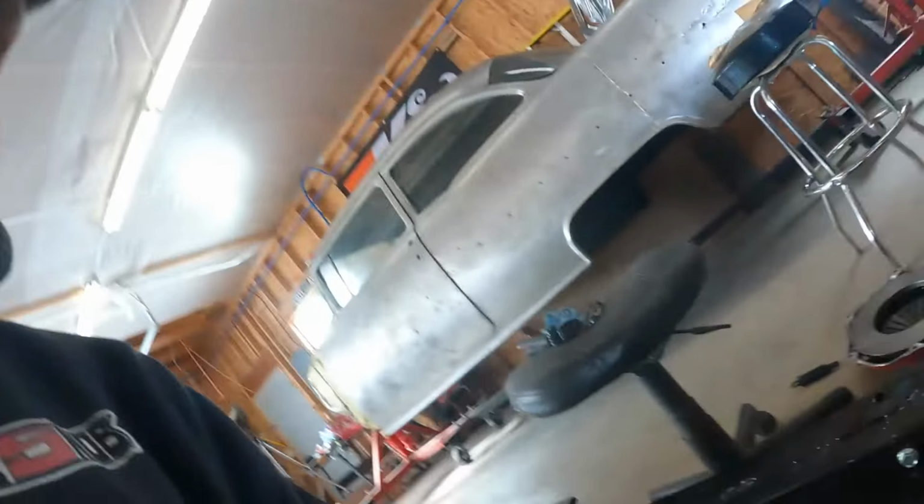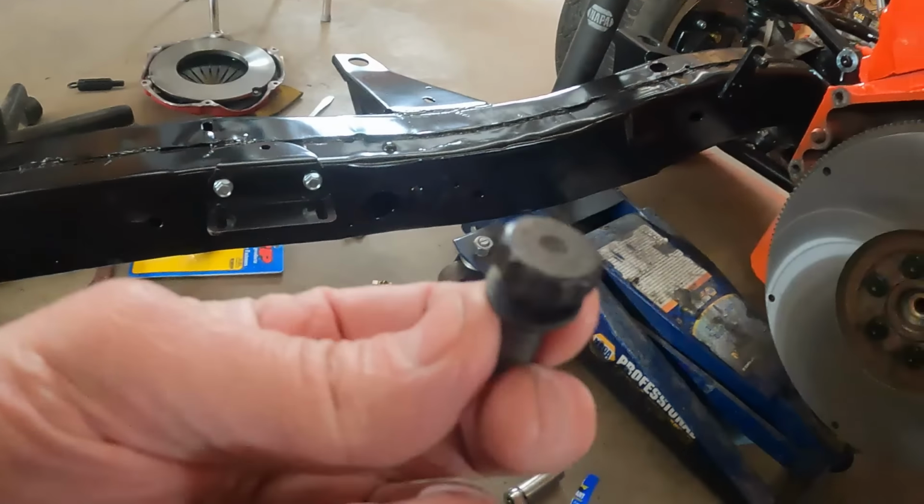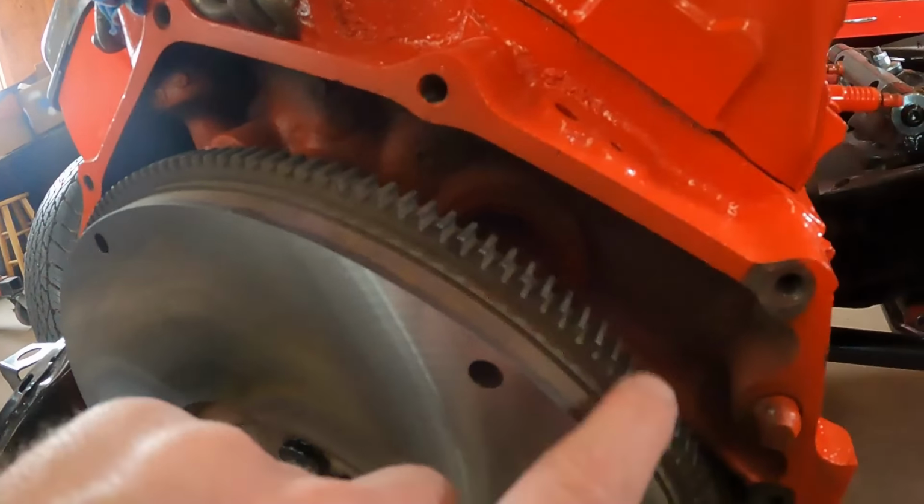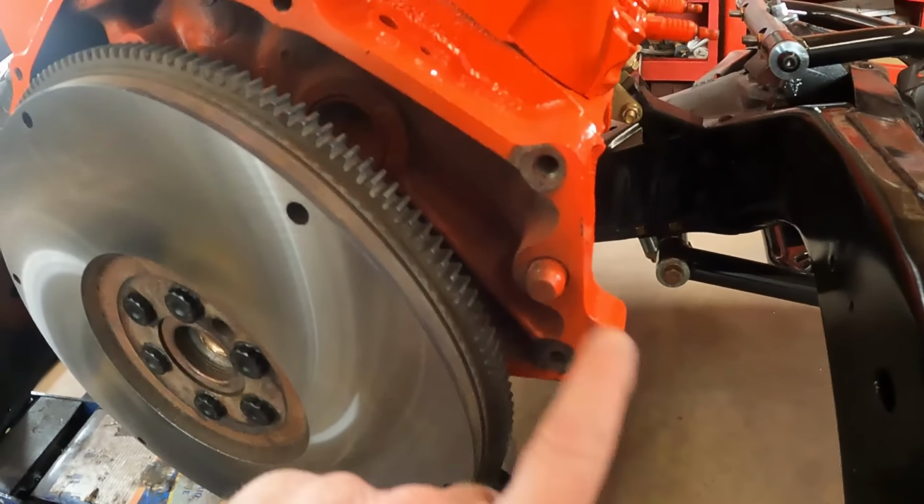But I found these ones, these are ARP pressure plate bolts that I put in the 57 for just a very short time because I got it running and I got some bad teeth on the flywheel, so it wouldn't start because the starter would hang up on those spots and just spin. So I had to take it all apart, replace the flywheel. At the time I did that, same thing I read, not to reuse the pressure plate bolts. So I got new ones.